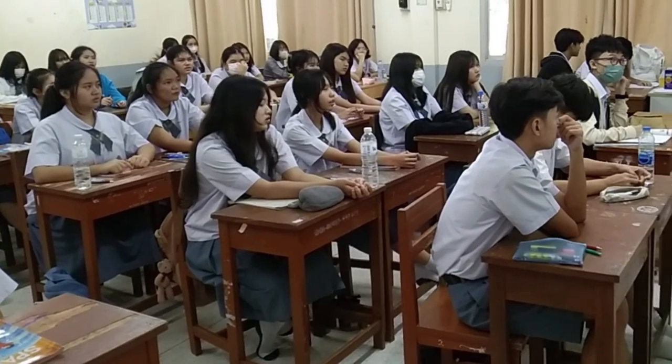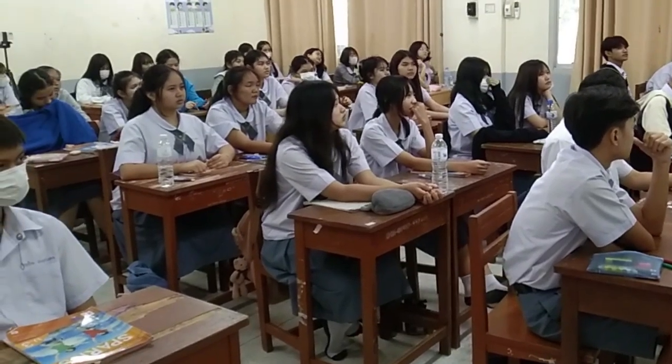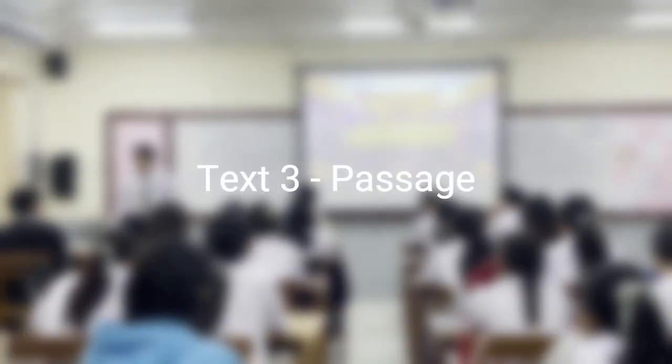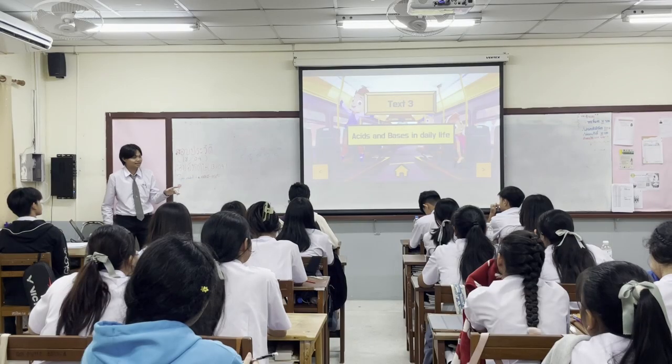Very good, students. So, what did you see in this picture? You will see a woman, right? What is she doing? Eating an orange. Can you guess what the taste of an orange is? Look at her face. Sour. And in the next part, we will learn about acids and bases in daily life.